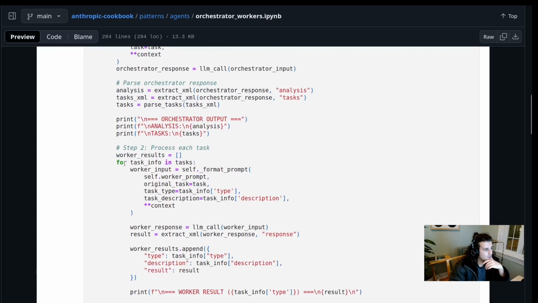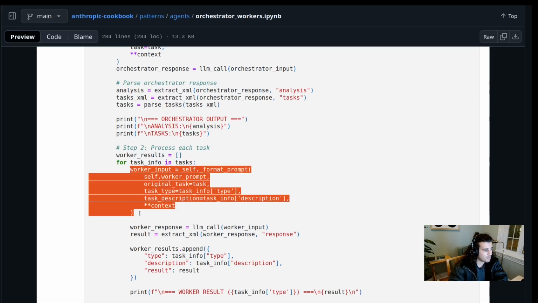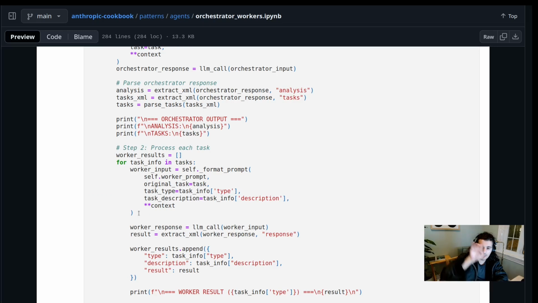Once we have the task variable, now we haven't called anything. We just prepared the prompt for the different workers. We're going to check how many workers we need based on the list in this task variable, and then we're going to start each of the workers one by one. In this case, it's running sequentially. Worker goes, the other worker goes. But if you had this for 100 different tasks, you can use some parallelization like we've seen before.